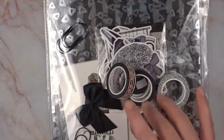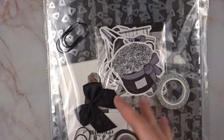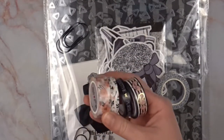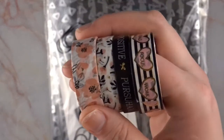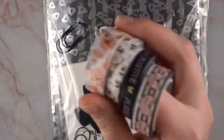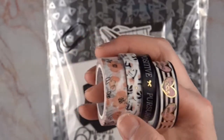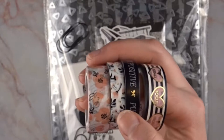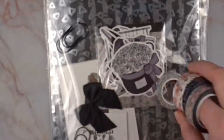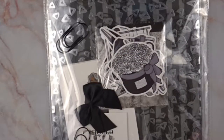But anyway, my thing was with her collab, I was like, these are really pretty. I love the black and white. I want a black and white kit. I want stickers that are black and white. I bought a bunch of either deluxe or mini kits that are black and white because I really want to use this washi with them. I think it would be so pretty if everything was black and white. And here you have pops of peach and pink. This is more pink and these are the peach, and this I added on. Oh, I'm so excited.